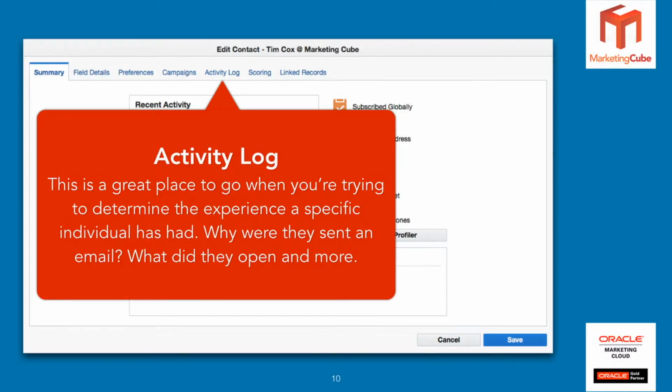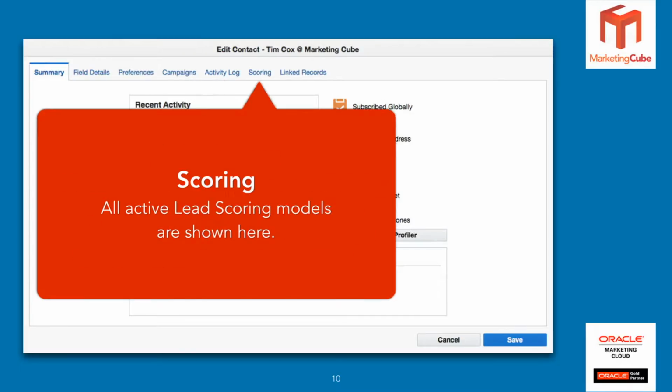The activity log, this is where you go, as I've said right here on the screen, when the salesperson says, well, why didn't John get the invite to the event next week? The activity log is definitely your first port of call because it will give you a complete summary of every activity, but it will also enable you to filter. So if you're trying to find out whether they even sent the invitation, you can filter by email sends and you'll be able to see immediately if that person was in fact sent the invitation. So yeah, everything you need to know is there. And the activity log is a great place to start to try to figure those things out.